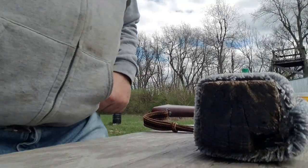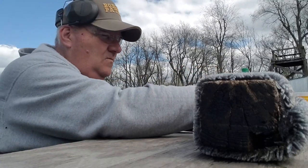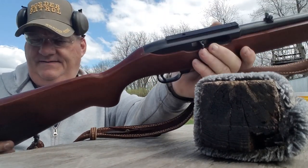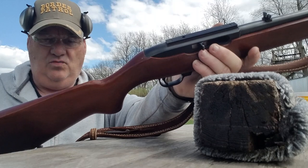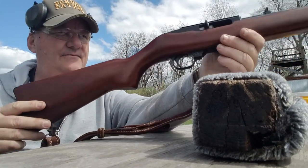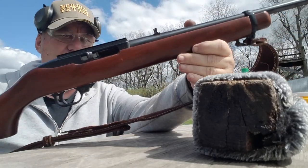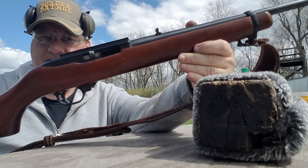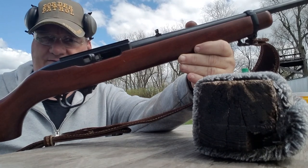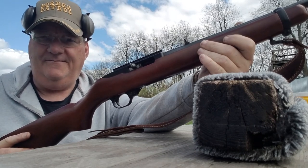Now, what's one of these guys worth? Well, you know, this gun today in this condition with the standard wear areas on it that you normally find on a gun of this age, butt plate, various handling marks on it, this gun's in really good condition, at 95 or 90% condition, all original and complete, just like it would have been on the Firestone showroom, or Western Auto back in the day.